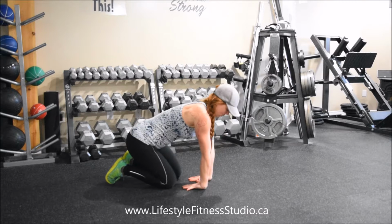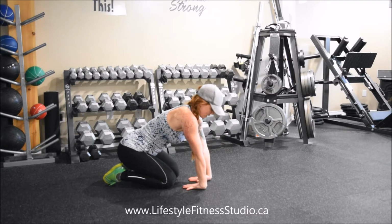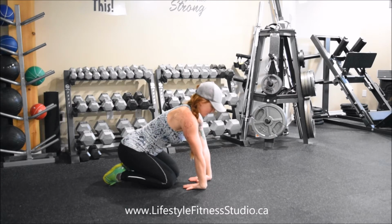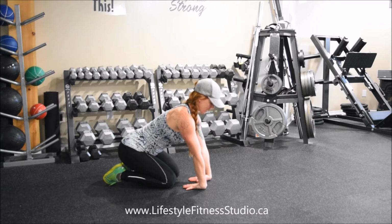And then same thing with sitting back on your heels as we just did. And I'm not putting any body weight pressure down on my wrists. It's just that flex on my wrists. Chest still points forward, shoulders are relaxed down. Make sure that you're comfortable and breathing throughout. Excellent.